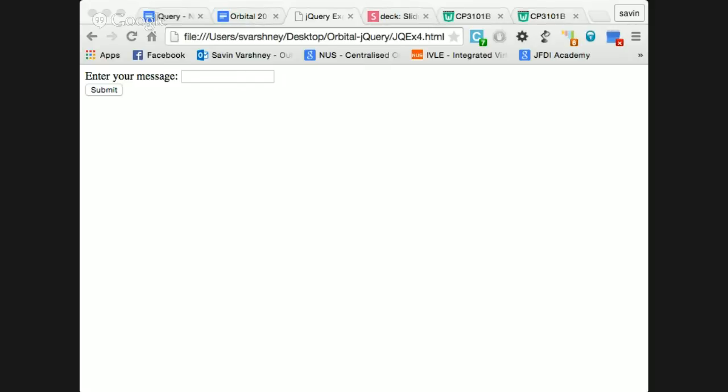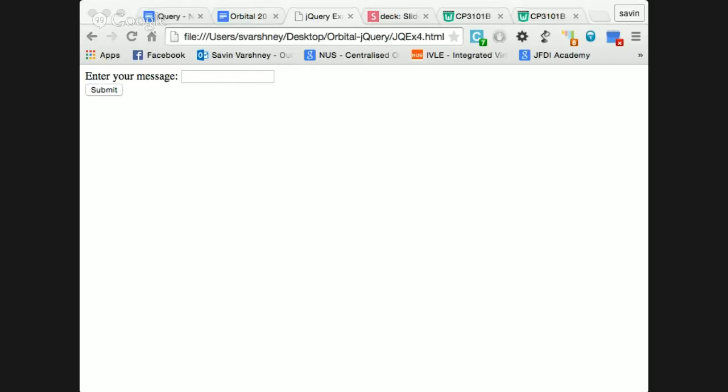You see, I'm using the val function over here. I take this input element, and whatever value is entered, I can extract using the val function.